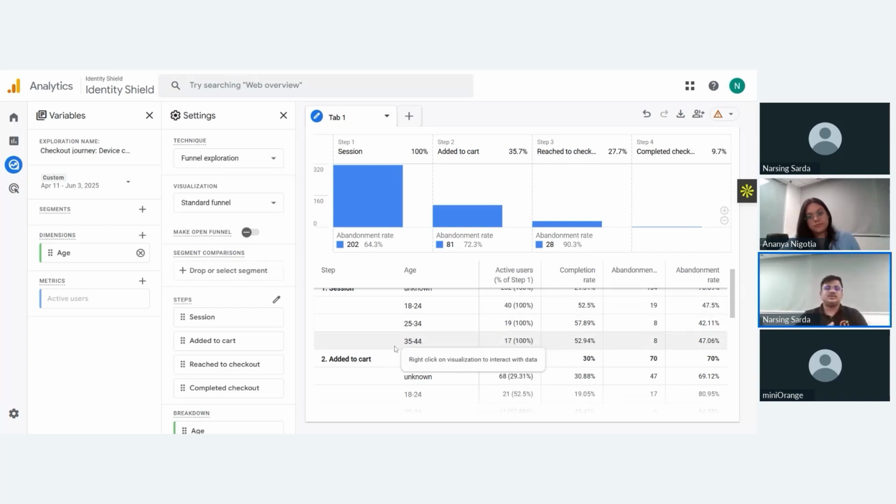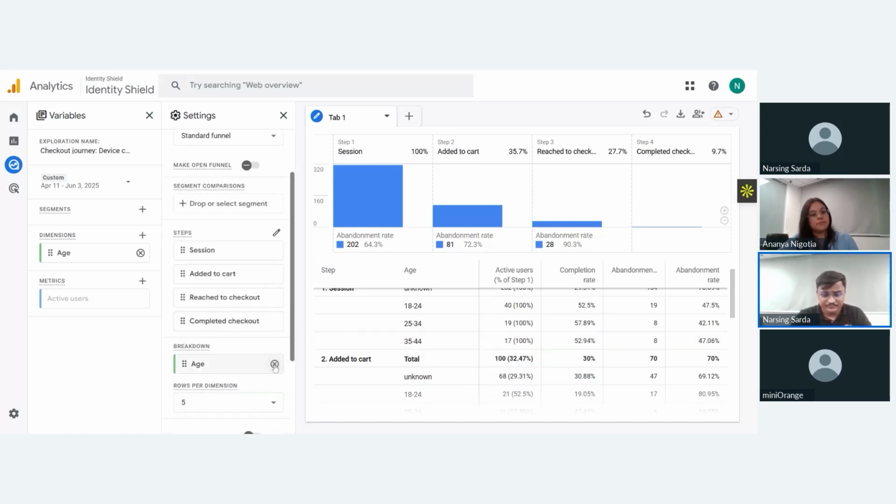Now, how does this help? This helps to target customers based on age group, as the interests of particular age groups are different. The age group of 18 to 24, or what we call teenage to early 20s, would be more interested in fancy stuff or something related to swag or something that is trending in today's world. But different interests would be there for the age group of 35 to 44. So targeted marketing can be done based on where most of your users are coming from to buy your product. That's the kind of insight we can get from this data.